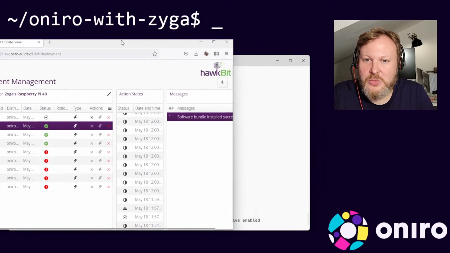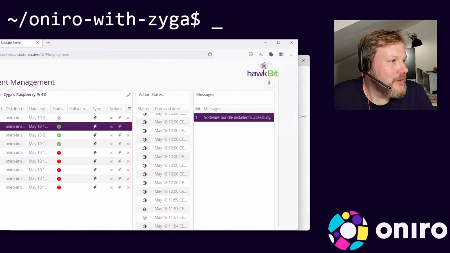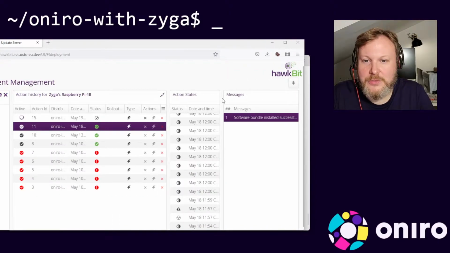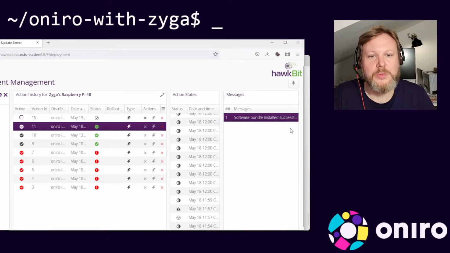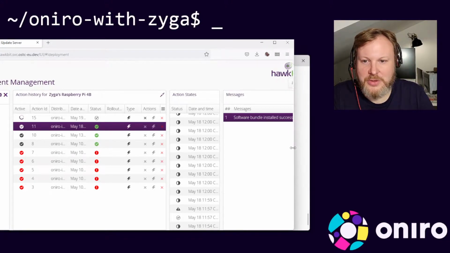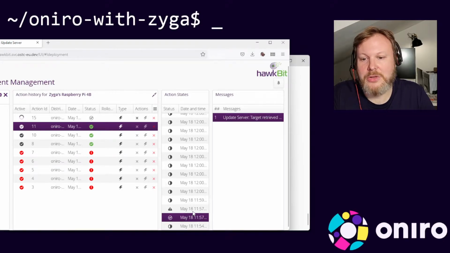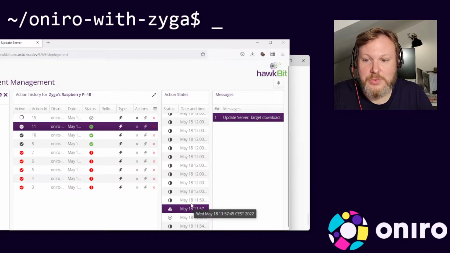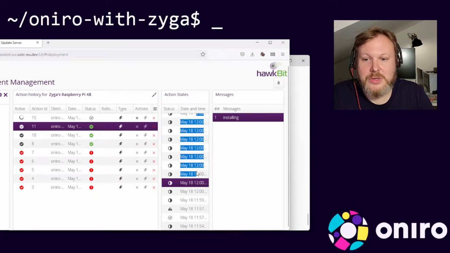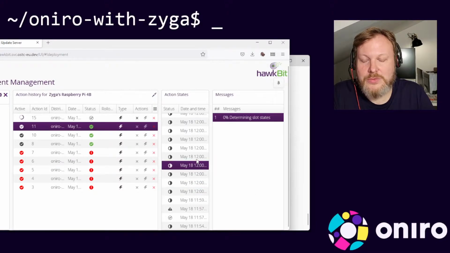Let me rearrange the window so it's visible in frame. Okay. Unfortunately, Hogbit user interface is not really friendly with a small window when you're trying to fit multiple things in the camera. But you can see that there's a pattern of behavior. At this point, the device has discovered the download is available for it. It's going to perform the download. It's performing checksums, installing it. There's a progress for installation.